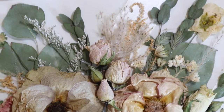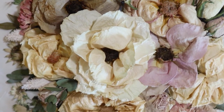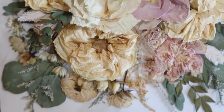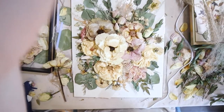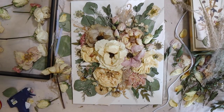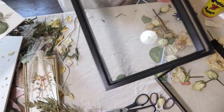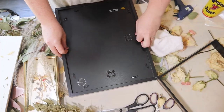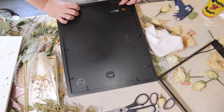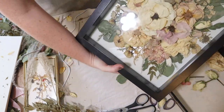Okay, so there's the top. And then middle. And the bottom. Oh gosh. Let me get this thing into the frame so we can see what it looks like actually up. So here's the frame. Flowers. Oh gosh. It looks really good.